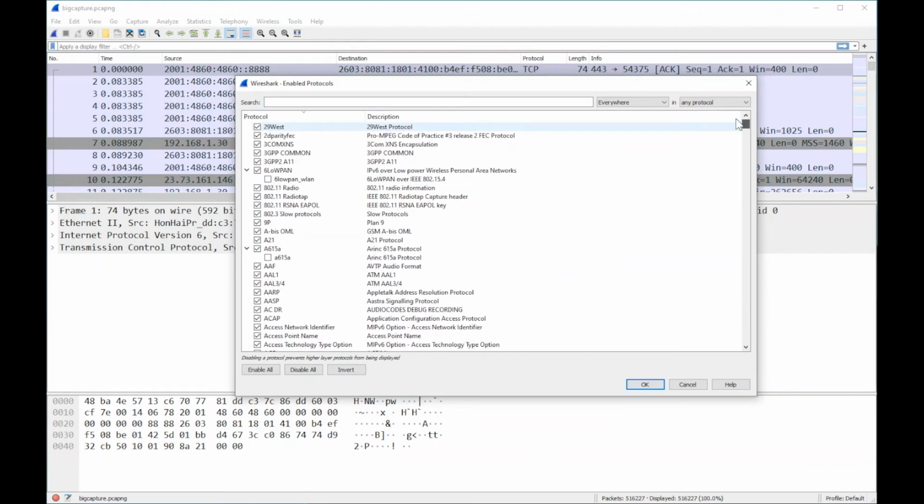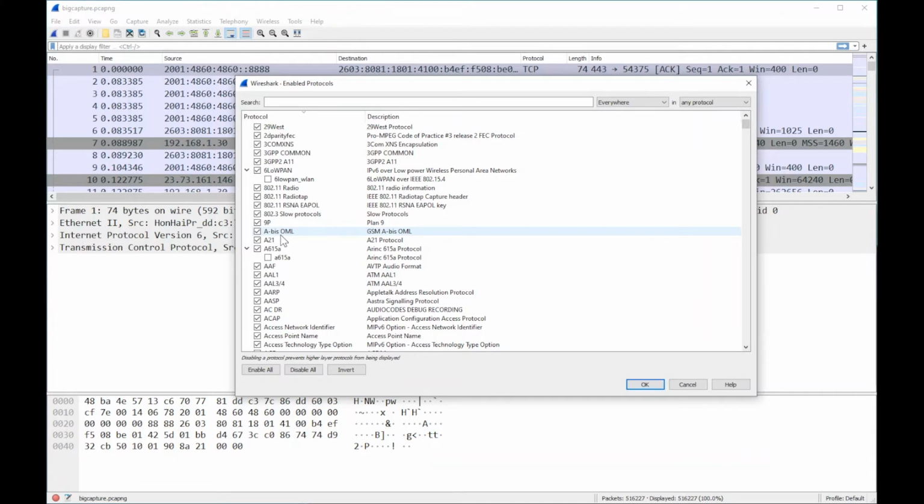Okay, I'll just go back up. So every one of these protocols is essentially turned on. And that means that at the beginning of every packet, Wireshark is trying to align whatever the bytes and bits are of that packet to one of these protocols, one of these dissectors. And then, of course, it's going to go ahead and process that dissector. Now, I'm not taking anything away from the programmers here. Their code works incredibly fast. I mean, if you think about it, 5 seconds for 500,000 packets, that's not very slow. But can we make this faster?